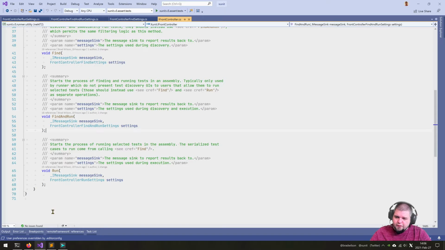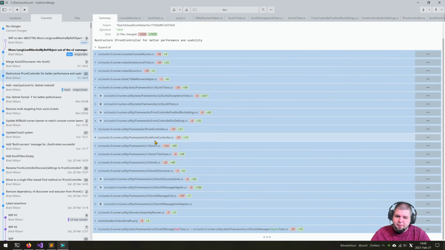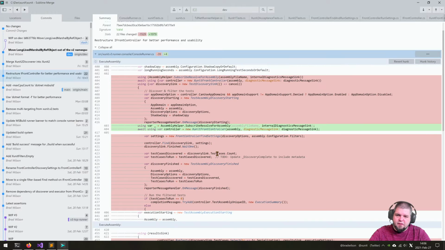So that's the state of front controller today. A lot of stuff, I mean, you can tell by the number of files that had to be changed here, right? A lot of stuff had to be changed to make this work. But in particular, like if we look at console runner, this is a perfectly good example here of a lot of the code we got to get rid of that was doing a discovery phase, right?